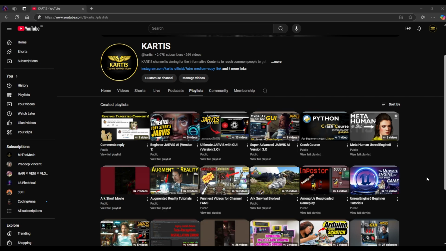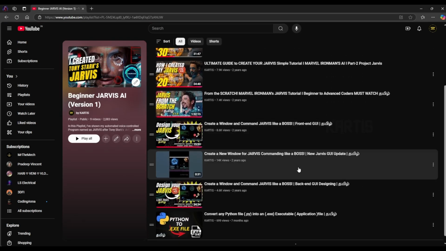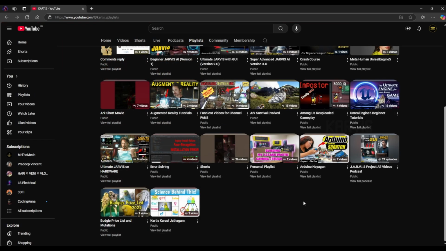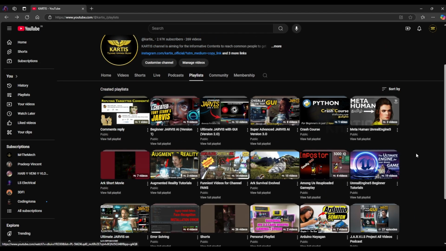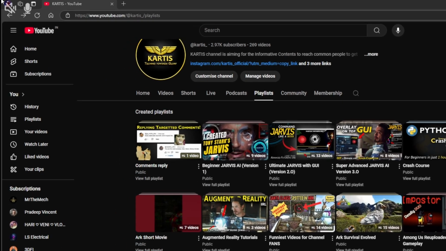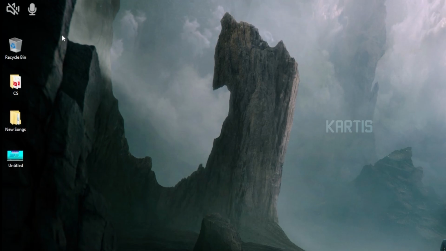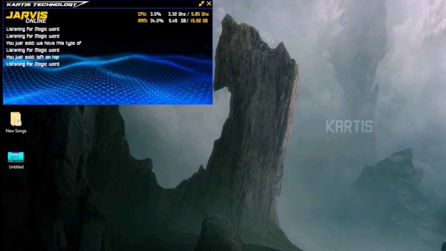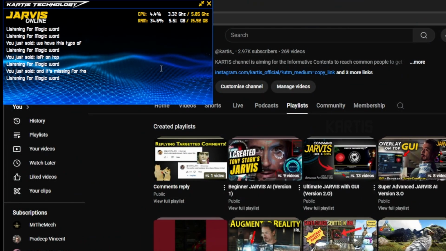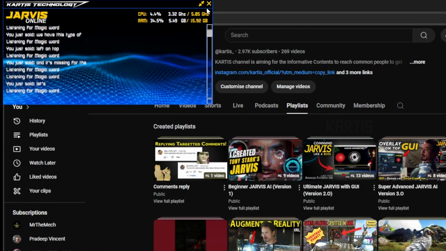In our trial video, as we have already seen many tutorials like Jarvis version 1, version 2, and the ultimate Jarvis on hardware, which you can use to control your lights and fans using Jarvis. But this one is a little bit different from that one because we have this type of icon here. As you can see, it is on the left on top, and it's waiting for the magic word. This is a different type of Jarvis, so let's go to the tutorial we are looking for right now. Let's close this one.